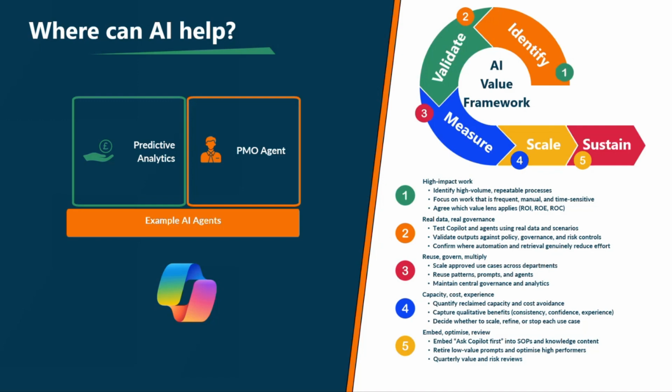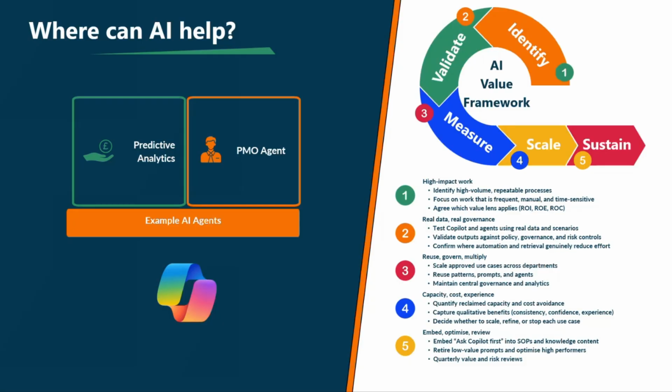All this focuses on business problems. What are you doing right now within your PMOs, within your project and program management spaces that's taking you a huge amount of time that you think an agent or AI could help you with? So you don't necessarily need to understand how. It's thinking, what is the problem and how could it be helped?